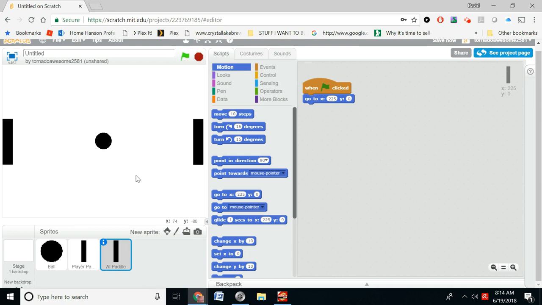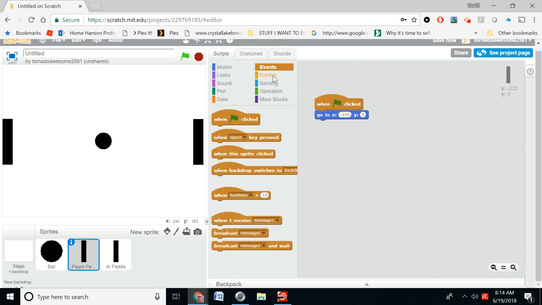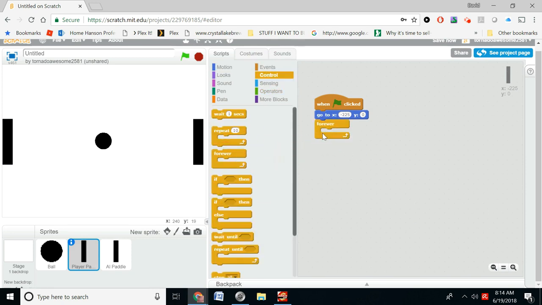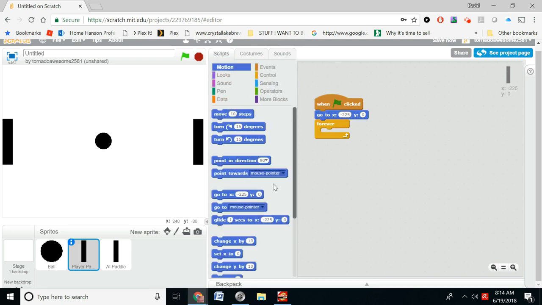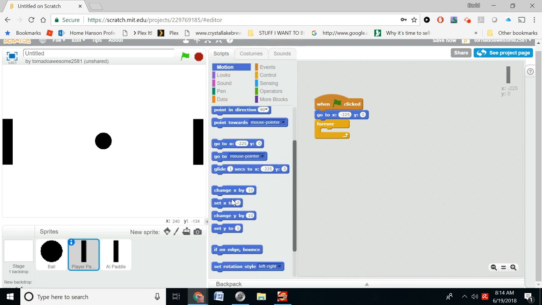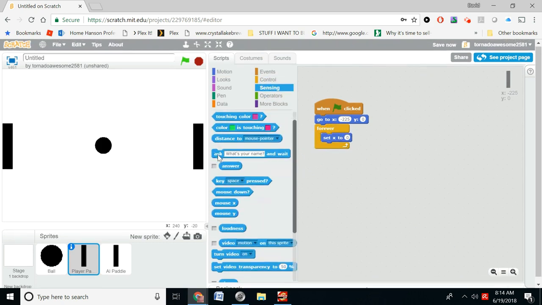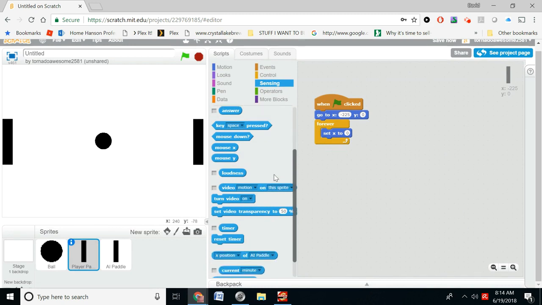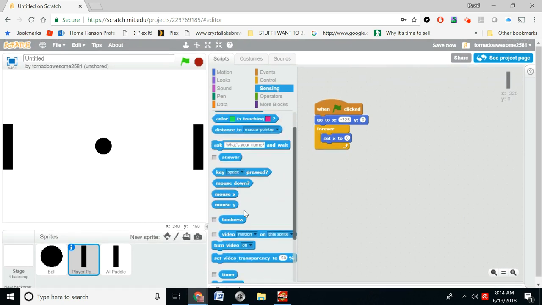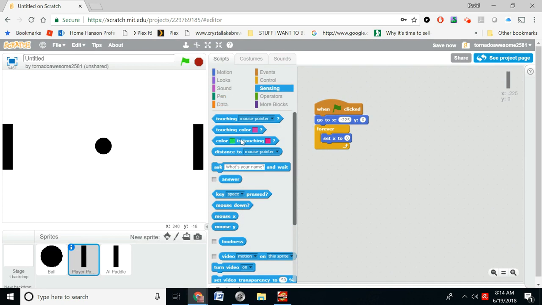Now that everything's in position to start, first we're going to do the paddle. So events, forever, set X to, and you're going to want to find the mouse X, sorry, I blanked there.